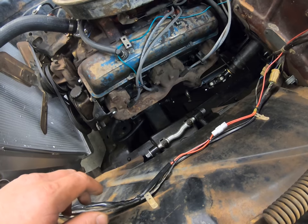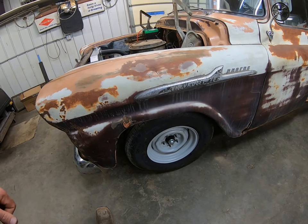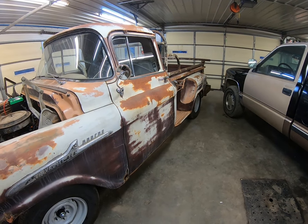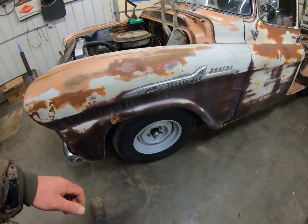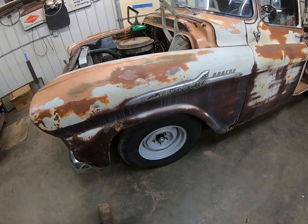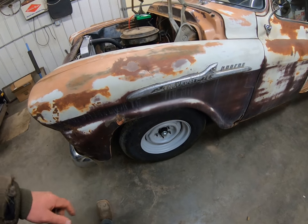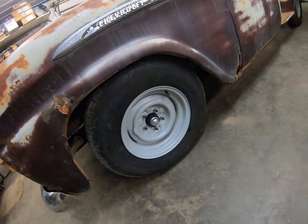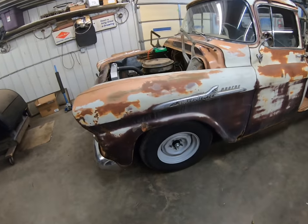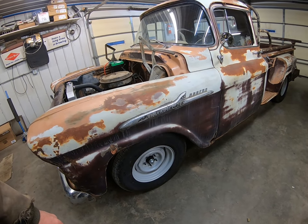Continuing with the steering, it's got disc brakes on a four and three-quarter inch bolt pattern — they are drilled for both patterns so you could go four and a half. I ordered four and three-quarter thinking I could find a GM '70 to '81 Camaro/Firebird rear end, but that turned out to be a lot harder to find than I thought. And four and three-quarter 15-inch wheels are like hen's teeth — I could not find them. I found like two around here and they were narrow ones, so we just bought these wheel Ventiques: 15 by 7s with 235/75 tires. That's kind of the look he was going for — not a super huge tire, not too small either, same size all the way around.